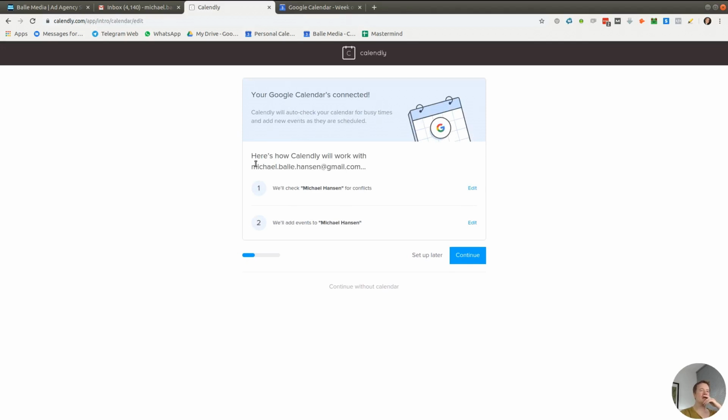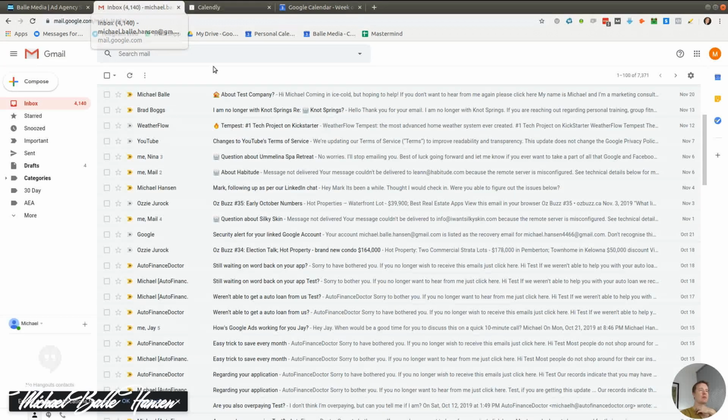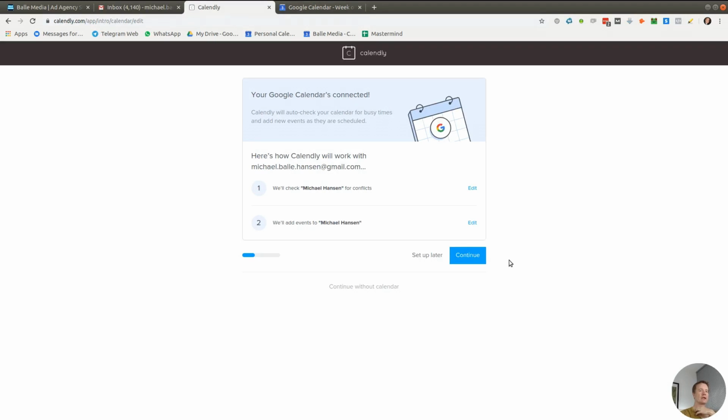And you can see it's already connected now, so this is very slick. When you're on Google, it's really easy to set up. I doubt if they will even send me a link to confirm that this email is accurate. But if you're using a non-G Suite email, they'll probably email you a verification email here. But since I'm using Google directly, they don't have to do that. I would imagine that's what it's like.